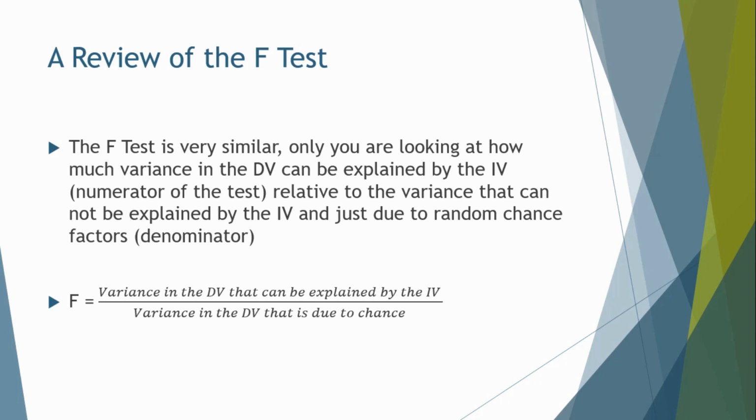Okay, so you want to be able to say, well, part of the reason that we have some people that are low in prosocial behavior and some that are high in prosocial behavior is because of maybe what group they were in with regard to the IV. And you want that variance that you're explaining in the DV, the prosocial behavior, to be more explained by the IV, so what video game they played maybe, which was the IV that we worked with in that example. You want that to outweigh the variance in the DV that is just due to chance random factors that you don't really know.